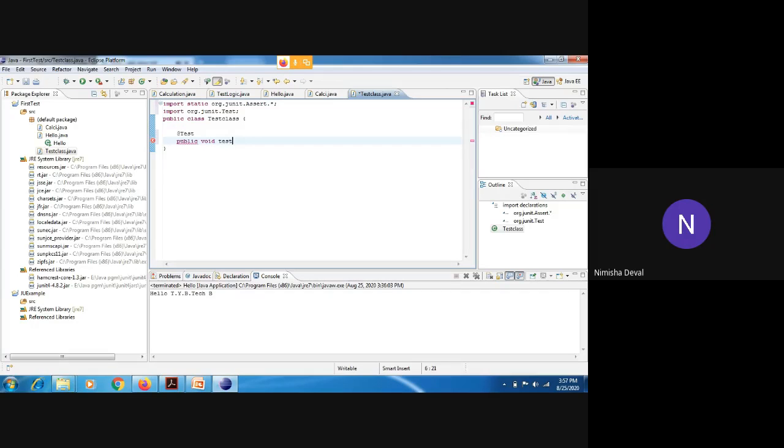Whichever method we are going to test, we name the test after that method. Test find max. Okay. In that, what do you have to write? We have to write the complete code for the testing. Now in this you have to use the assert method. Assert equals, right? Only see the process, then I will explain what I am writing over here.